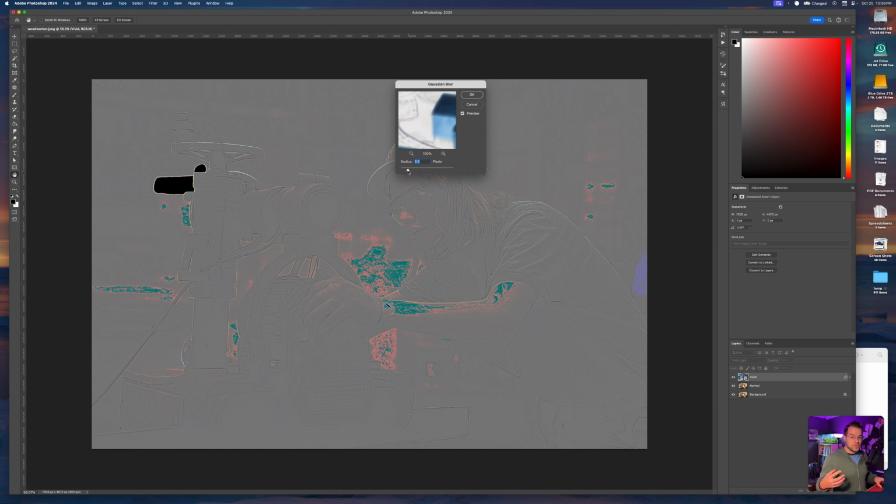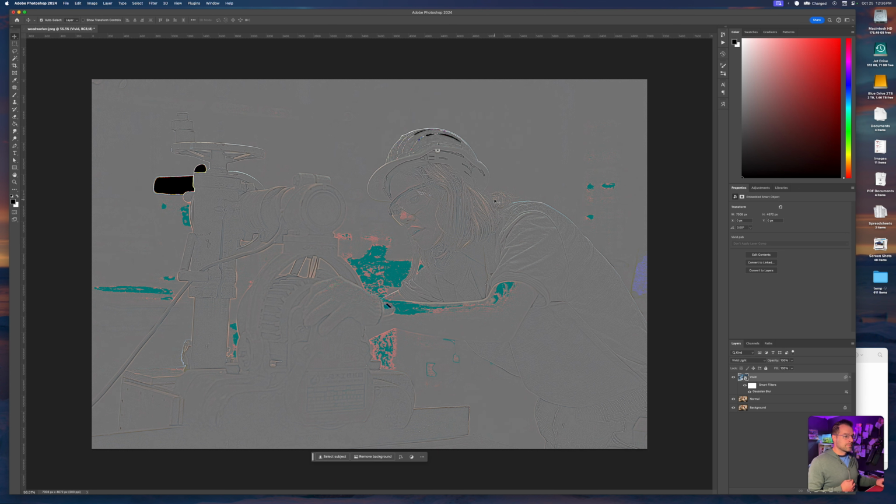Ordinarily, I would recommend that you use something in the neighborhood of about 2 to 3 pixels on most any average image. For our demonstration purposes here, we're going to dial this up to about 3.5. And so we get something that looks just like this. And from here, we're going to hit OK. Now that we've got the Gaussian blur applied as a smart filter, we can group these two layers together.